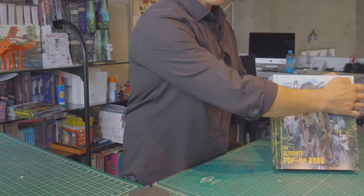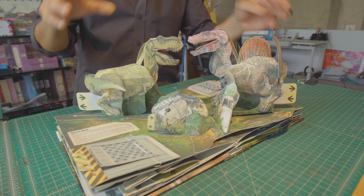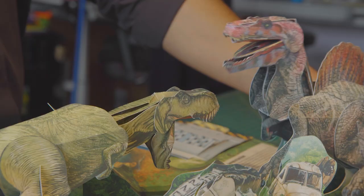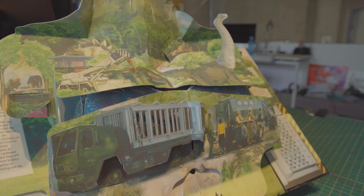This book includes everything from the original 1993 Jurassic Park movie all the way up to the most recent Jurassic World movie, Fallen Kingdom. Through every book that I do, I try to challenge myself to do different things. So there's a lot of really very interesting paper engineering in this one that I've never done before.